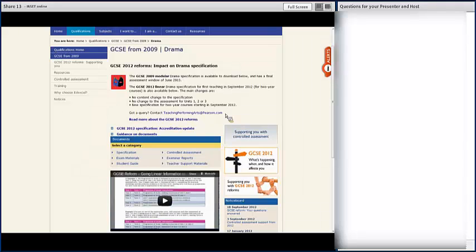I'll be giving you this email address again later, and it's a very, very quick way, if you're struggling and you're trying to find some support materials, to email Paul, and it's his job to reply to you and to support you. And he is based at Edexcel full-time, more or less full-time. He is there almost every day, so he should be in a position to answer your questions.